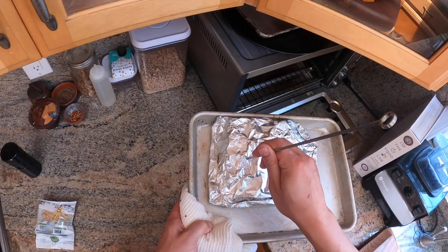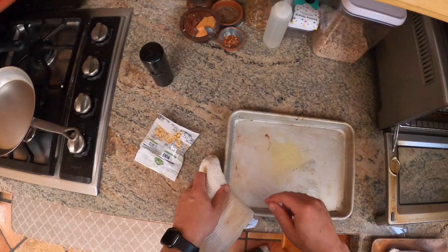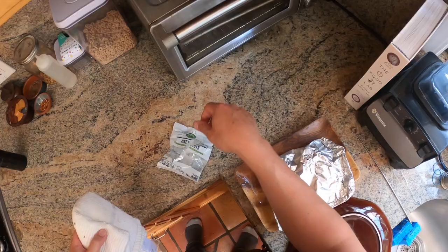Now we're going to take them out and throw them on this plate. It looks like there's a little leakage, but that's fine. While those beets rest, I'm just going to throw some nuts in here. Nuts and beets go well together. These are pine nuts — you could use pistachios, hazelnuts, or almonds. I'm going to throw those into the same oven that the beets were in. Meanwhile, I'm going to make a quick dressing.